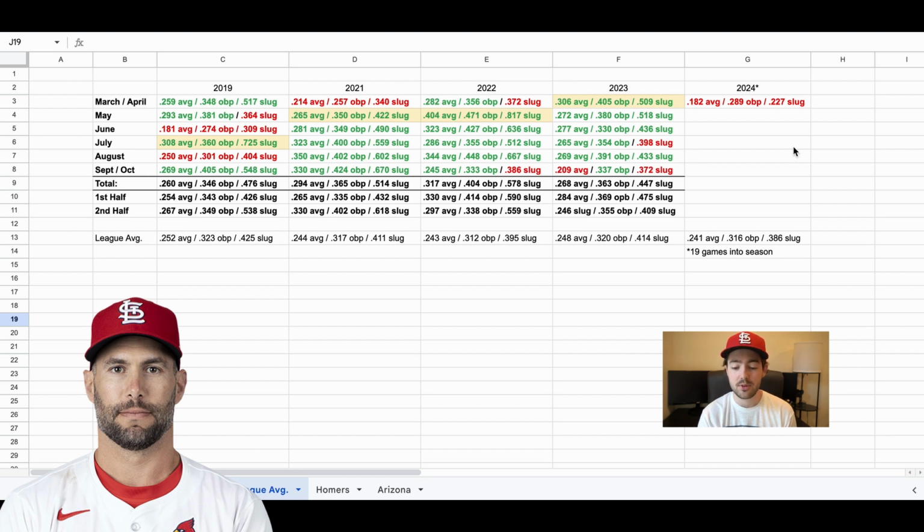I'm just hoping it comes sooner rather than later, and while the trends do show that he's had his worst months to really start the season, it can get bad by the end too. So I hope he figures it out, puts a few decent months into the season in the middle before a natural taper off towards the end of the season, if that is to happen. So yeah, the data does support that. The slow start thing is real, and it has been real since he's been a Cardinal. Not really a Diamondback, but it's really a Cardinals problem.